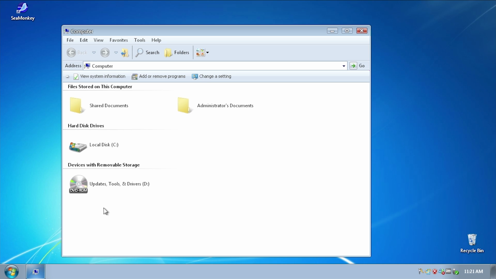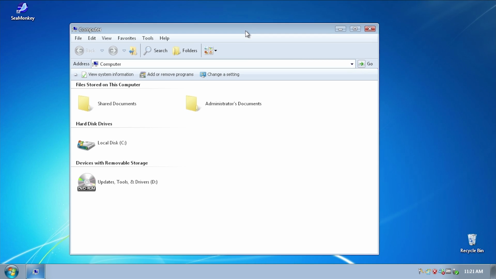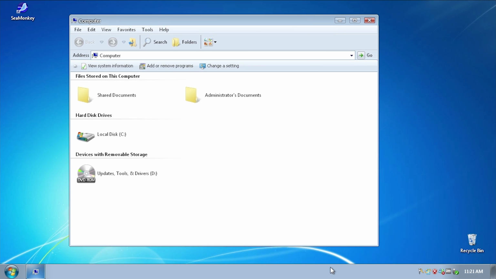So when we open up my computer, you can see that the windows take on an entirely new theme here. It looks a lot more like Windows 7. Now it's obviously the Windows 7 basic style. There's no Aero installed, as I said, so it just does the bluish gray tone to the start menu and to the window borders. It adds the Windows 7 close, maximize and minimize buttons up here. And yeah, it also modifies all of the icons as well.